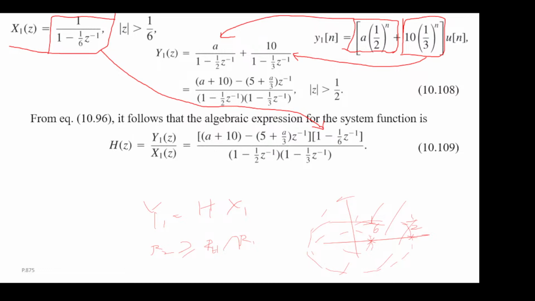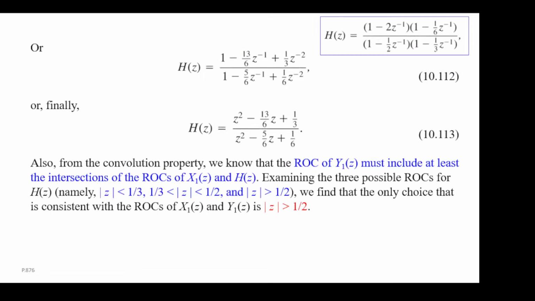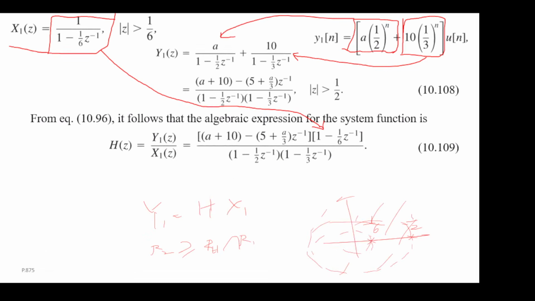And what does this say? We look at this H, and it has two poles at 1 over 3 and 1 over 2. So that's back here. It's 1 over 2 and 1 over 3, right? 1 over 3, 1 over 6. And so we think about the ROC of this bigger than 1 over 6 and the intersection of all three possible ROC. So it's either this ring between 1 over 2 and 1 over 3, or less than 1 over 3, or bigger than 1 over 2. And intuitively only the bigger than 1 over 2 intersection makes sense, because intersecting this bigger than 1 over 2 with this bigger than 1 over 6, you immediately get this bigger than 1 over 2 thing.